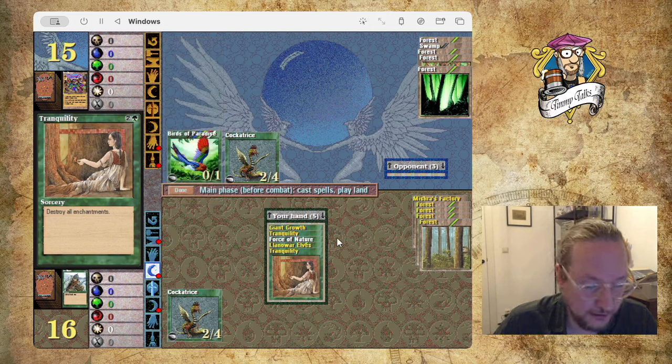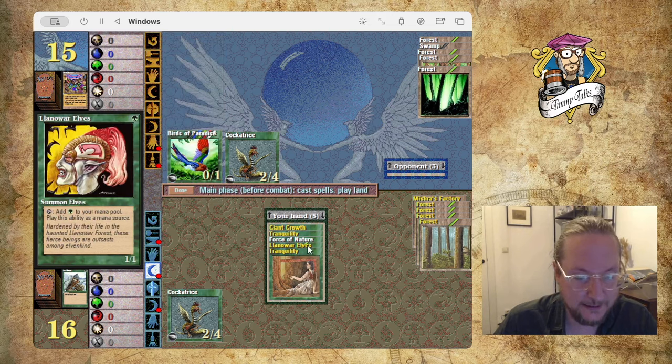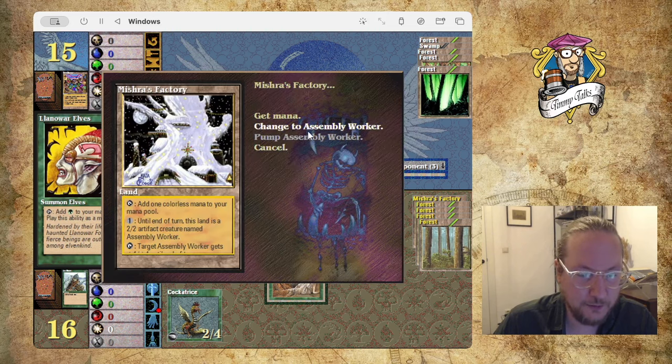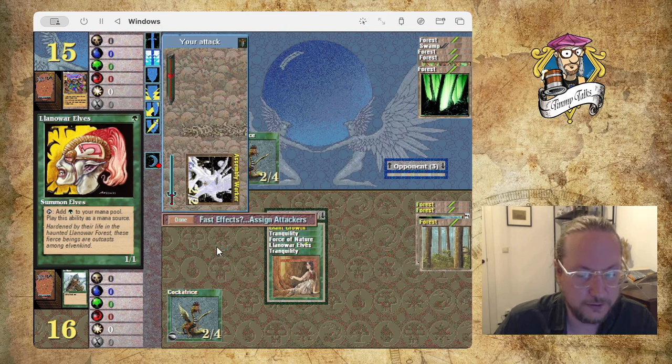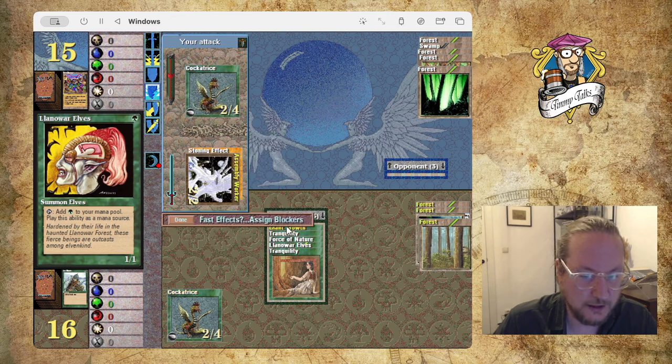Another Tranquility. Okay, that's great. Two in the deck and two in my hand. That's fantastic. You know what? I'm going to attack. If he blocks with the Cockatrice, which I hope he does, I'm going to play Giant Grove. Hey, he does. That is awesome.